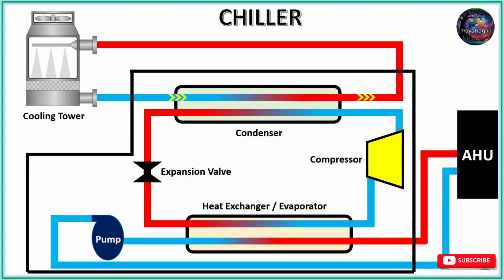During operation, the cooling water flows from cooling tower to cool the refrigerant at condenser and is circulated back to cooling tower. The refrigerant in refrigerant line is compressed by the compressor and sent to condenser at high pressure. At condenser, the refrigerant is cooled by cooling water and passed through the expansion valve to reduce the pressure. The low-pressure chilled refrigerant flowing inside the evaporator cools the hot water from AHU and produces chilled water. The chilled water is pumped back to AHU. This cycle repeats.